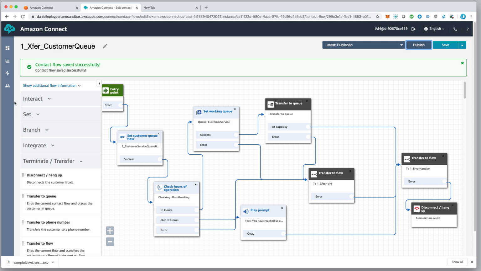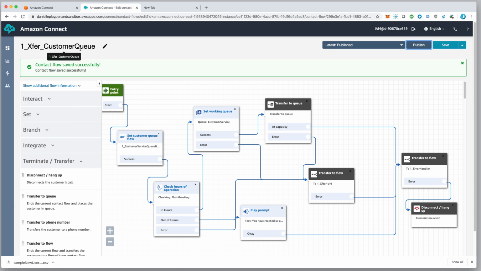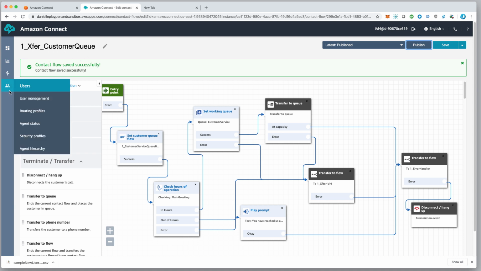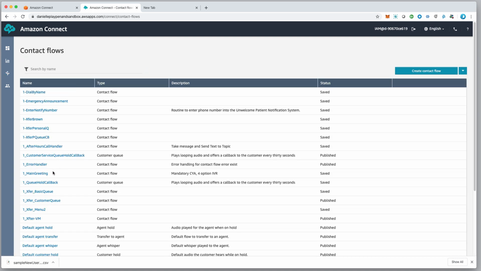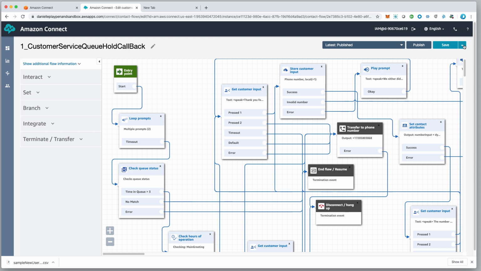Okay, I'm going to do one more thing before we go back to create one of these transfer functions for tech support. We're going to go to contact flows and grab the customer service hold experience and do a save as.